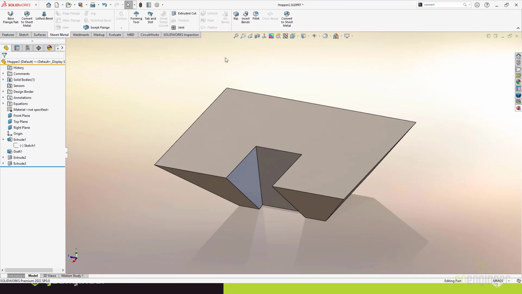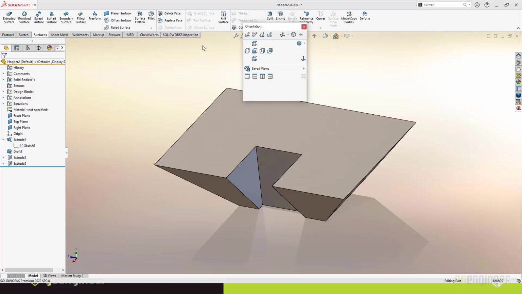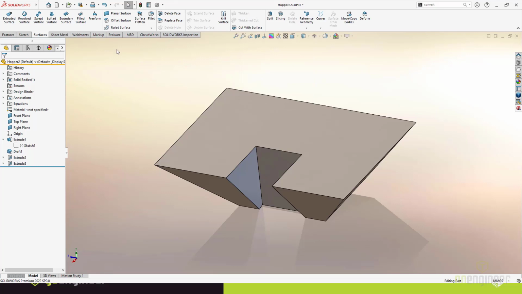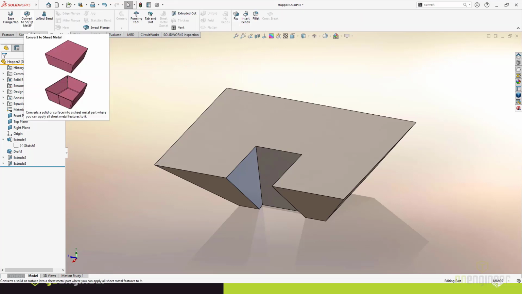Another little side benefit, if you have too many buttons on your toolbars, this has nothing to do with sheet metal, but you don't have to go into all of the customizing tools to get rid of those. Just hold down the Alt button, pick and drag it off the toolbar, and it's gone. So any buttons you don't like, just hold down the Alt button and pick and drag those off of there. Okay, back to where we were. I get a little sidetracked.